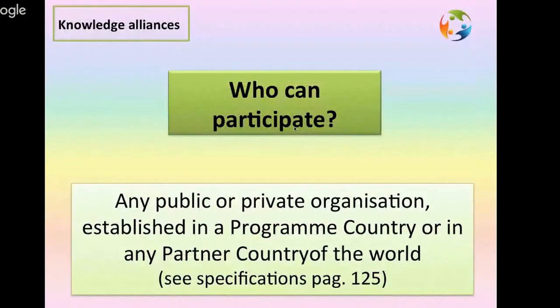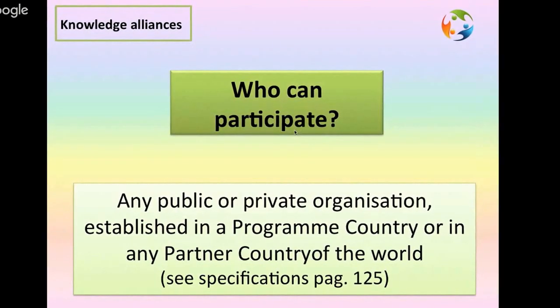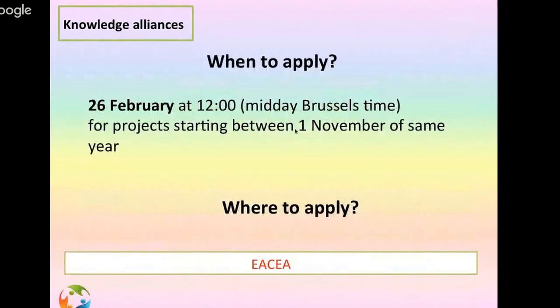Any public or private organization established in a program country can participate, and also from partner countries, with the specification that we said before. The deadline is on the 26th of February, and I think in a month they are organizing in Brussels an information day to give you more information regarding the action.